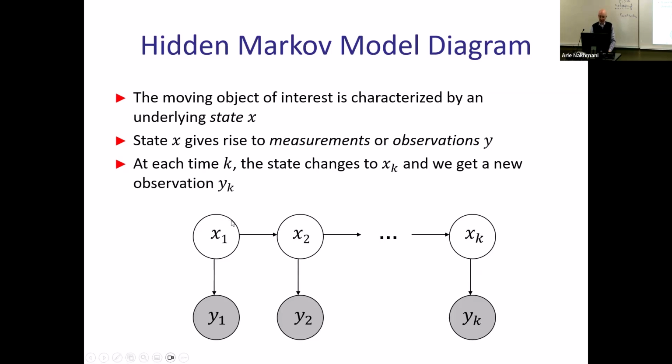Sometimes you'll have non-Markovian systems where x1 will be connected also to x3, for example. So you need to know the history of x1 and x2 to compute x3. Then it's not a Markovian system, but we're working only with that type of systems. So the observer helps you take all of these y values and compute x values given y, and you decide on the input. So this is just terminology for Markov systems.